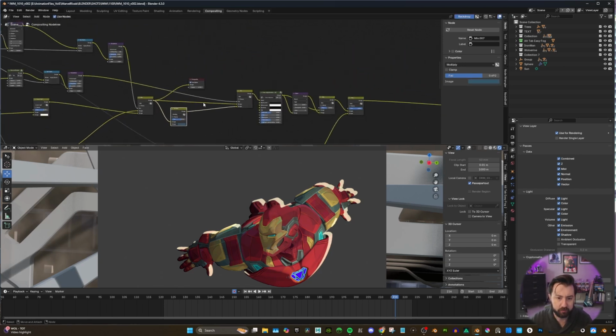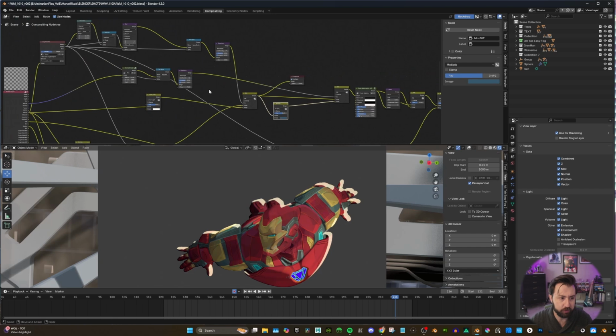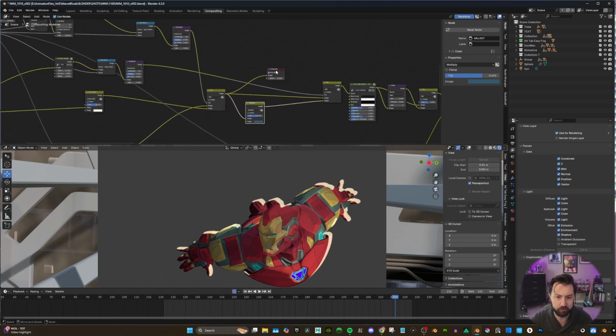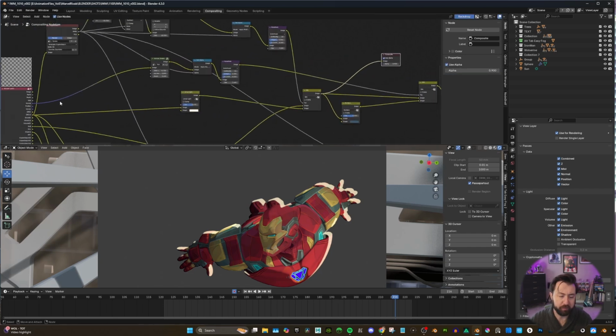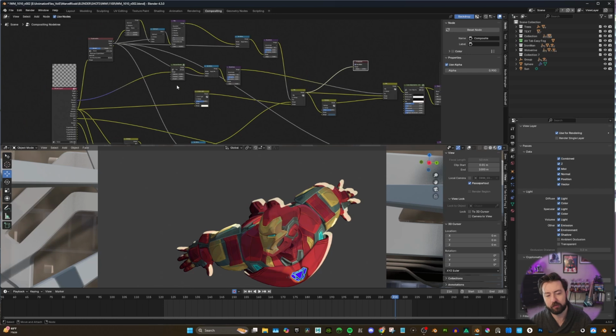So after that, we are running into another pass here. So this is using my normal pass. On a previous video, I walked through normal passes in the Arcane compositing look. And normal passes can be great to simulate lighting after the fact without actually having lights. There's two different methods of how you can achieve this. This is one of them. I will actually show you the other one later because I used it in the environment.